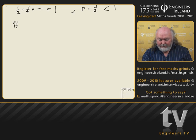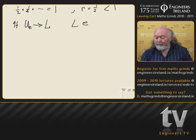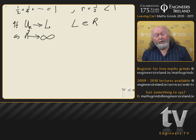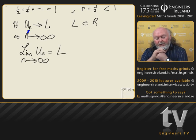So what we will say, if a term, the Un term, if it starts to approach a certain number, okay, L. Guess where we got L? First letter of limit, okay? Now, L is an element of real numbers, okay? An important point. As this n value here, as that goes to infinity, in other words, we add more and more and more terms in the series, what actually happens when this guy gets bigger and bigger? Well, first off, we have to learn to write it. The limit, as this n heads towards infinity, of all of these, okay, it's L. So as we head to infinity, the value of the term is going to become L.